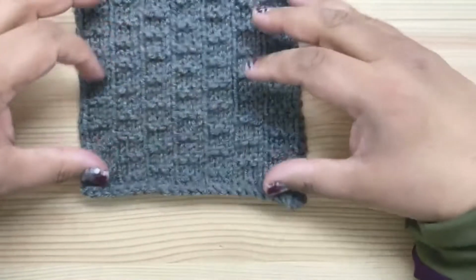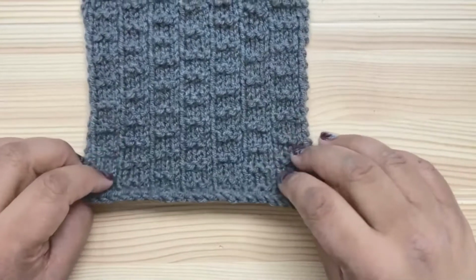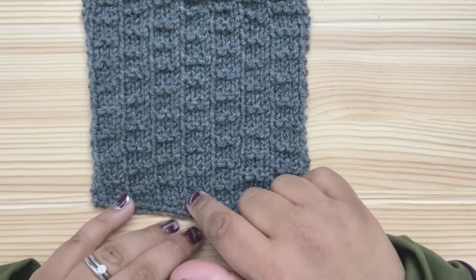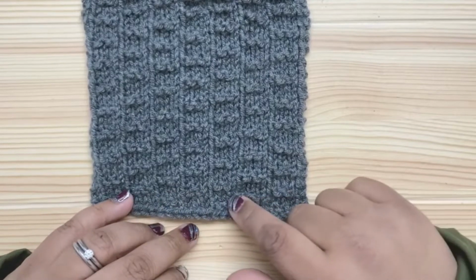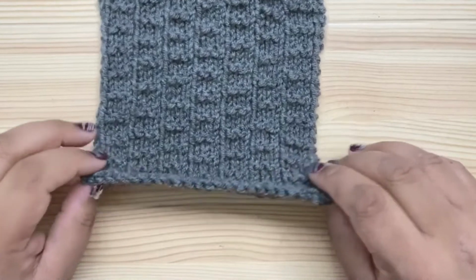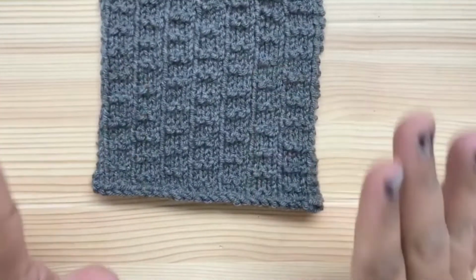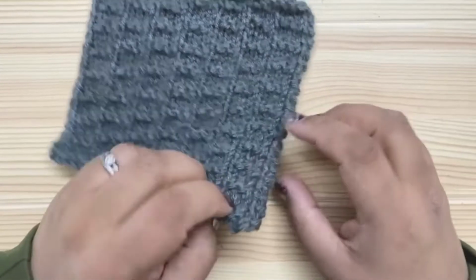So when I made this swatch, I added 1 extra stitch on each side. So I want to say this swatch was, let's see, 1, 2, 3. 3 times 6 is 18, plus 4 is 22. So this swatch I made 24 stitches wide. I put 1 extra stitch on each side, and I always knit that stitch regardless of what row I was on. So I knitted on the front, I knitted on the back.